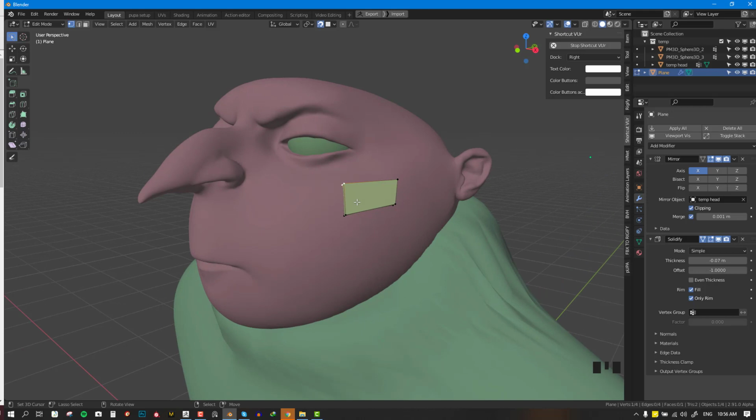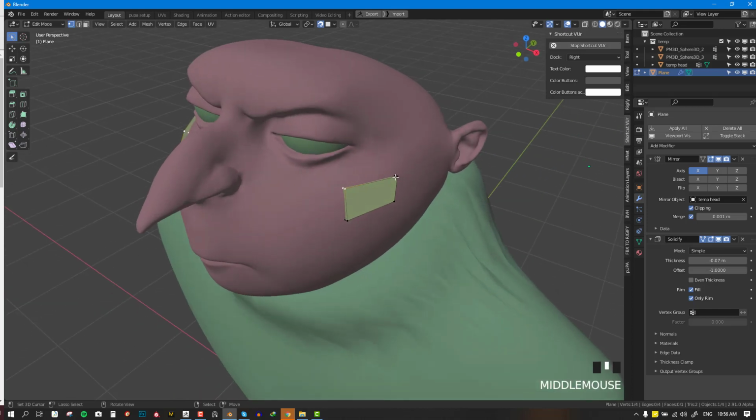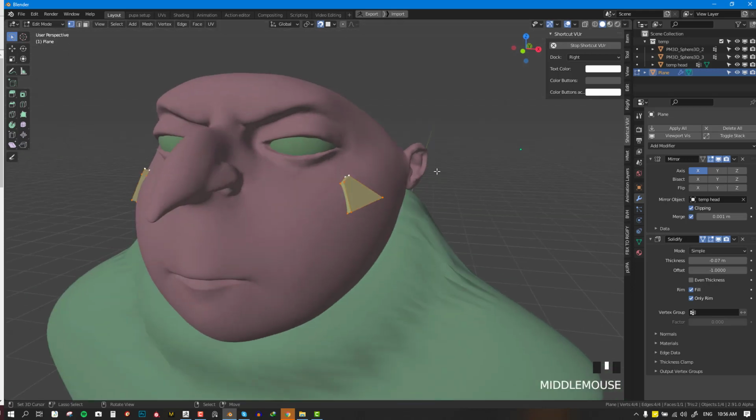The reason I use this instead of the shrink wrap is because the shrink wrap prevents you from modeling as you go, but I feel this gives me more control and less unpredicted results. So that's the reason I go with this, and it has worked. I've been using it for so many projects, and it seems to have worked fine. Okay, so let's go ahead and start with topology.